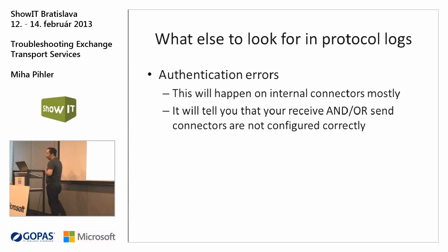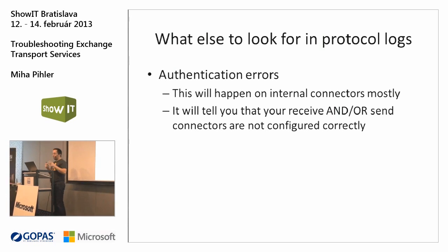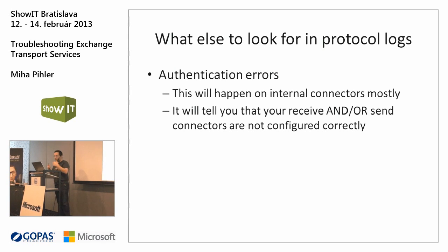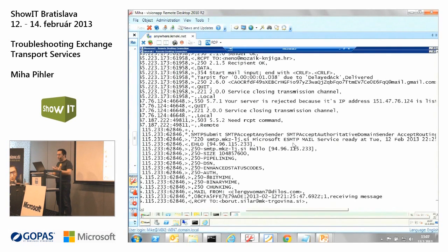And if they can't, there is no exchange of email, and that's where we often see queues being picked up, because hub servers can't talk to each other and mail will just queue there. When we go and look at the log files, we see that they could not do the authentication. Where's the problem usually? Usually the problem is in how the connectors were set up, either send or receive. Actually, I can show how you can reproduce or test this problem.